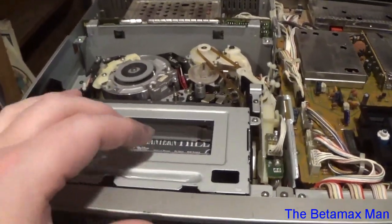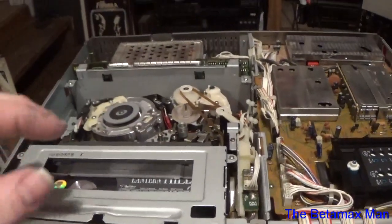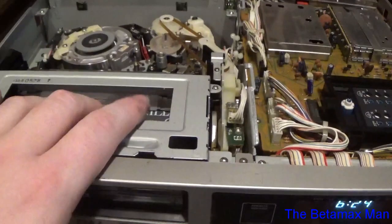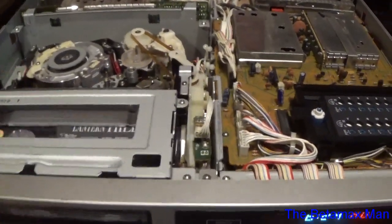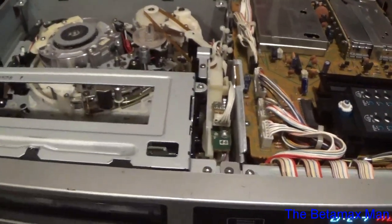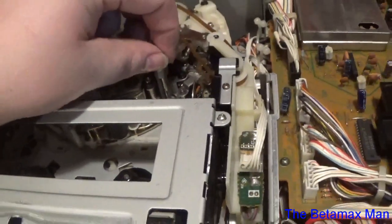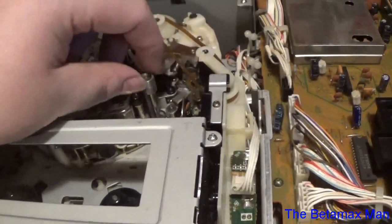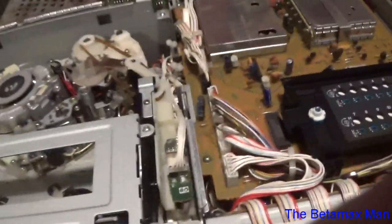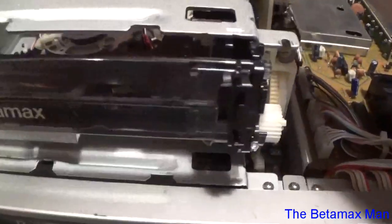And so that causes the pinch roller to chew the tape, and it curls the top of the tape. See? So yeah, that's the issue. That's why it's doing that. So we're going to remedy that issue by replacing the capstan motor shaft. We're just going to unscrew the shaft and replace it. But at least in part 2 we got the cassette housing replaced, and now it's working beautifully.